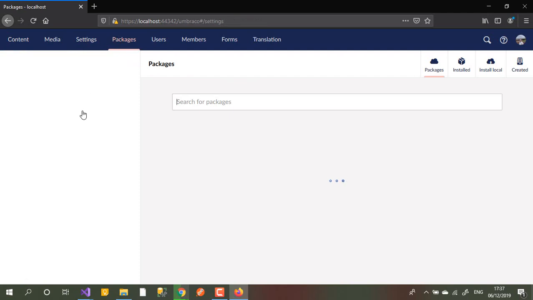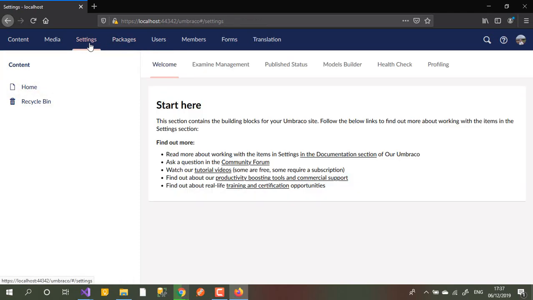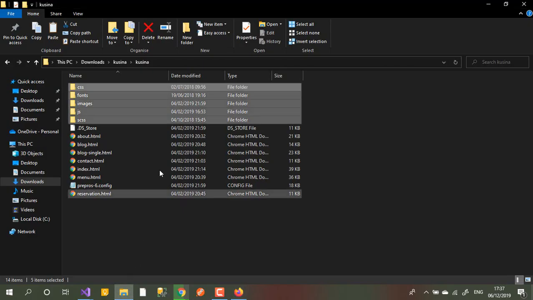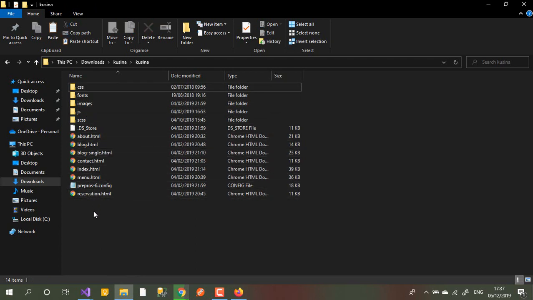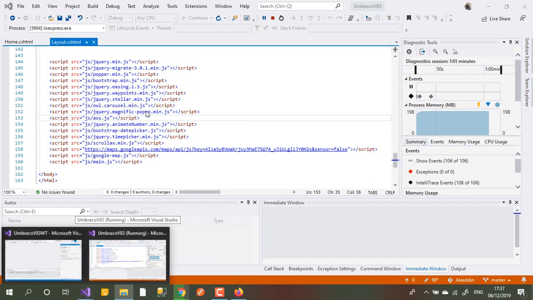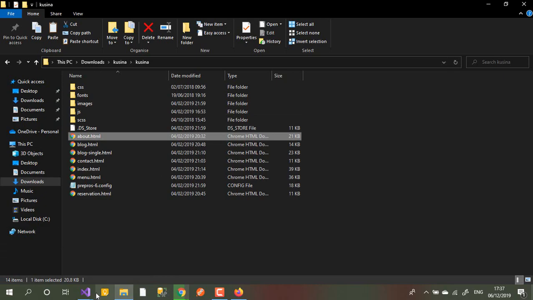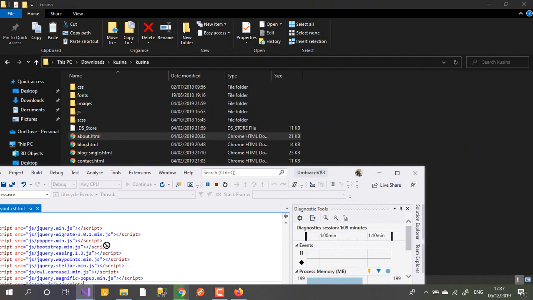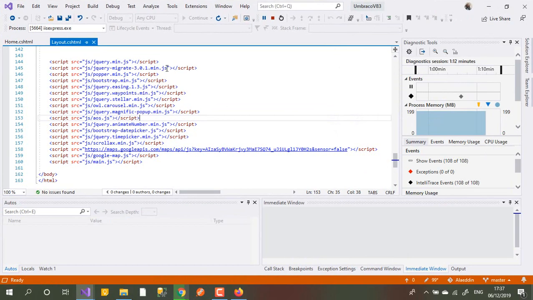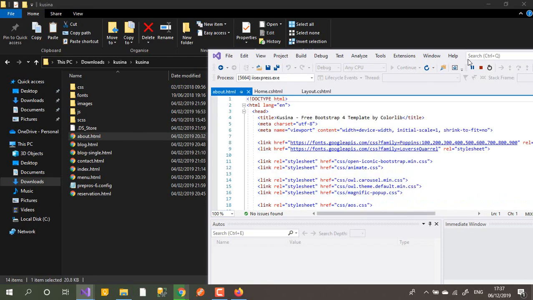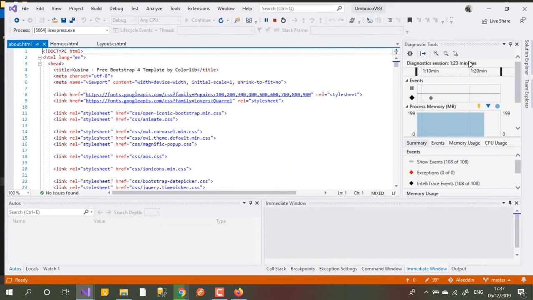We have already, if you go to the settings, in the settings document, we have the about page. Let's copy the about page. If you go to about, I'll show you how to do it very fast. This about page, let me open it in Visual Studio, same here. Okay, so we have the about page.